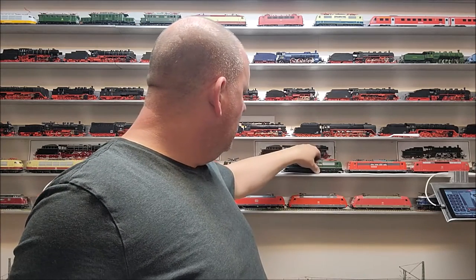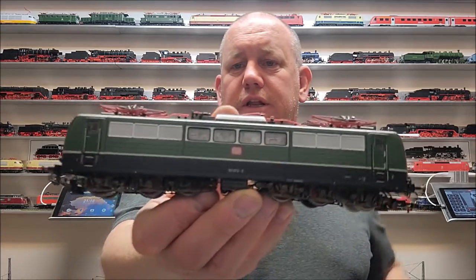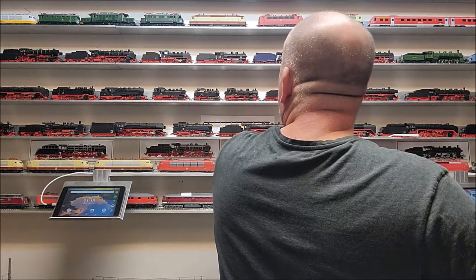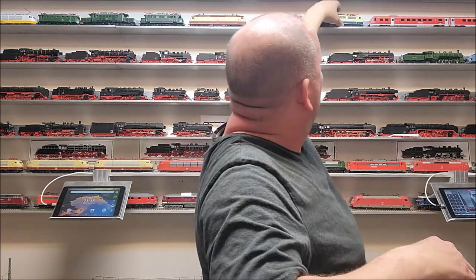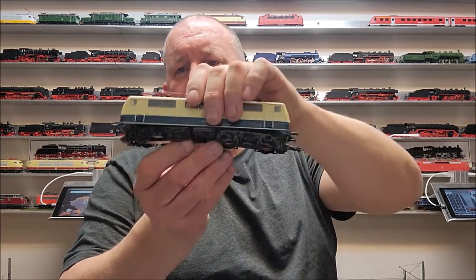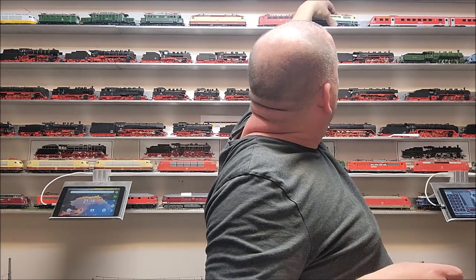They were pulled by dual class E-151 electric locomotives — actually E-151s — in double traction. They used a special center coupling, kind of similar to North American couplers, because these ore trains weighed in at about 6,000 tons. The normal screw-and-latch coupling that the Deutsche Bahn — or Deutsche Bundesbahn before that — used was not good enough for 6,000 tons. So they used the center coupling, similar to the knuckle coupler, and the cars didn't have buffers anymore.